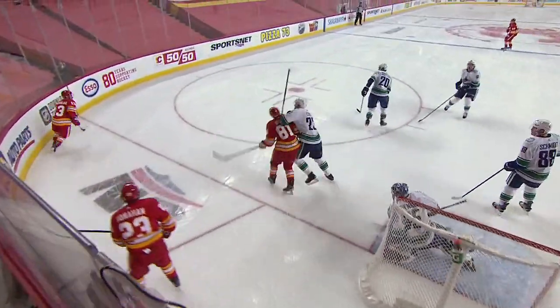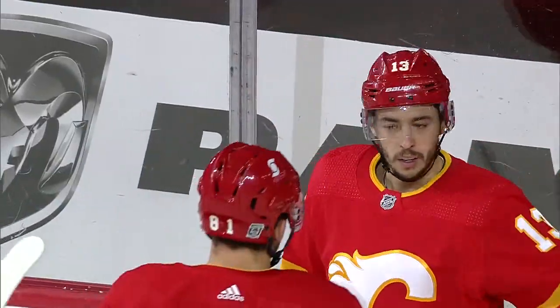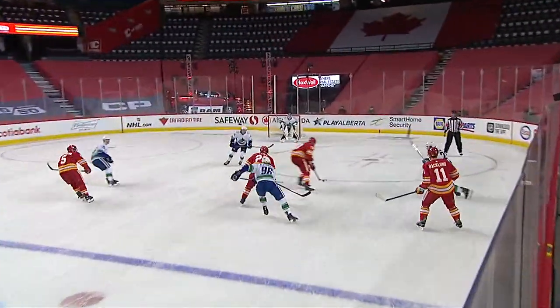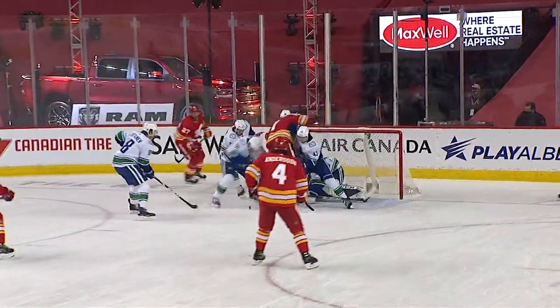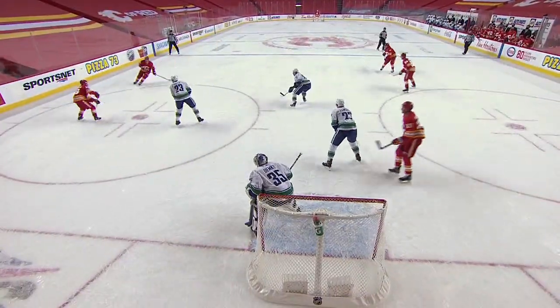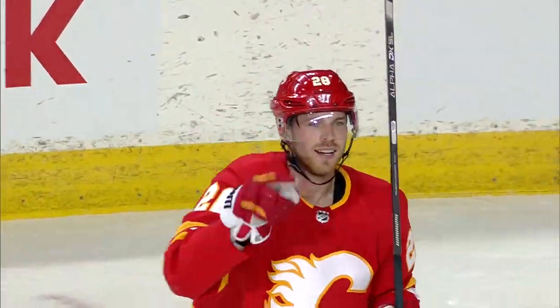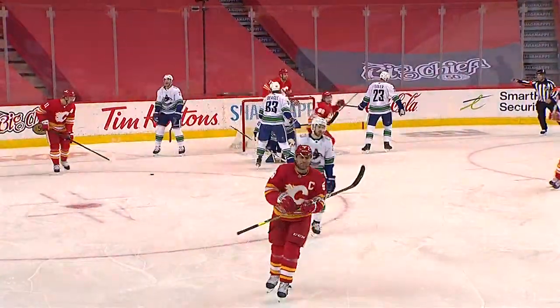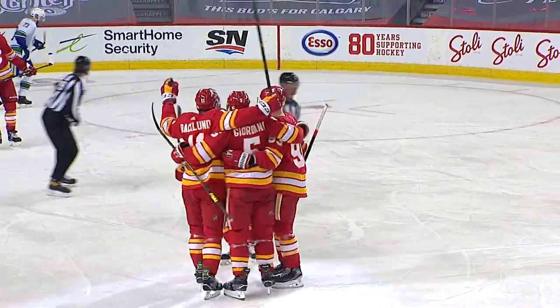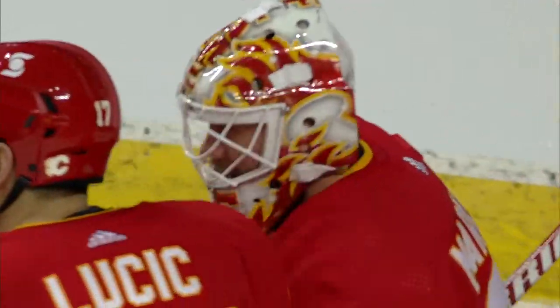We are down a forward. We believe Dylan Dubé went to the room a couple of shifts ago, so we'll keep an eye on that. Here's Gaudreau with a shot. Scores! Johnny Gaudreau tucks it in. Ties this game at 1. Backlund feeds it in for Lucic. Stick tied up by Gaudette. Got a shot away finally. Demko makes the save. Rebound. They score! Backlund makes it 2-1 Calgary. Johnny Gaudreau with the puck to the circle. Plays it back to Anderson with a shot, and he was too wide. Rebound batted out of the air by Edler. Throw back in front. They score! Lindholm on the one-timer with 2/10 of a second left. Backlund in, plays it deep. Lucic bumping Edler. Puck comes back to Giordano with a shot. Scores! They knock off the Vancouver Canucks. Markstrom beats his old team for a second straight game.